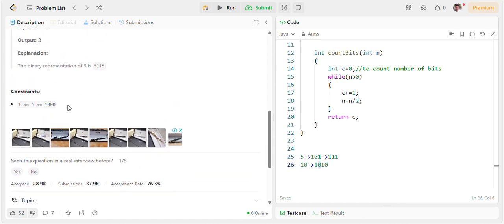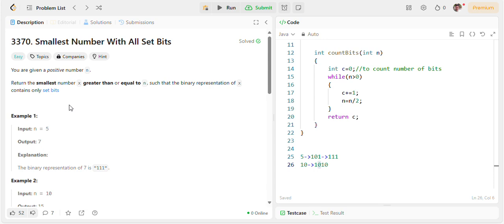So let's check the constraints. N is less than or equal to 1000. So brute force will work because the maximum you can go is 10 to the power 8, and 10 to the power 8 is far away from 10 to the power 3, right?